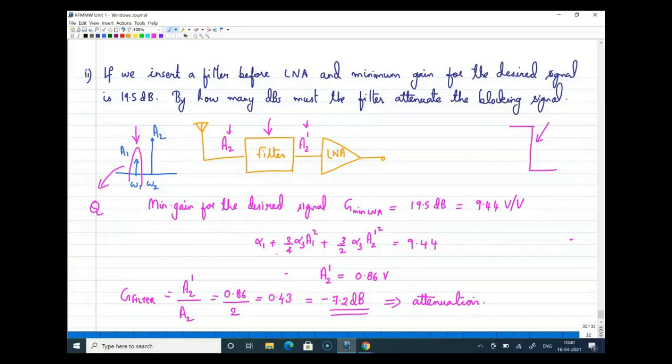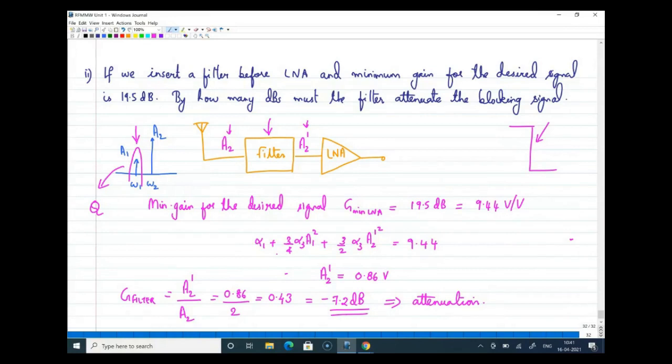So we can also consider a case where you can get a gain of 19.5 dB, excluding A2 as well, right? Yeah, so if your omega 2 is very far, then this will not come into picture at all, right? Your A2 will be completely eliminated. That information is not given in the question, so I assumed, as taken for granted, that omega 1 and omega 2 are closely placed, or it is not that easy to eliminate omega 2 from omega 1.